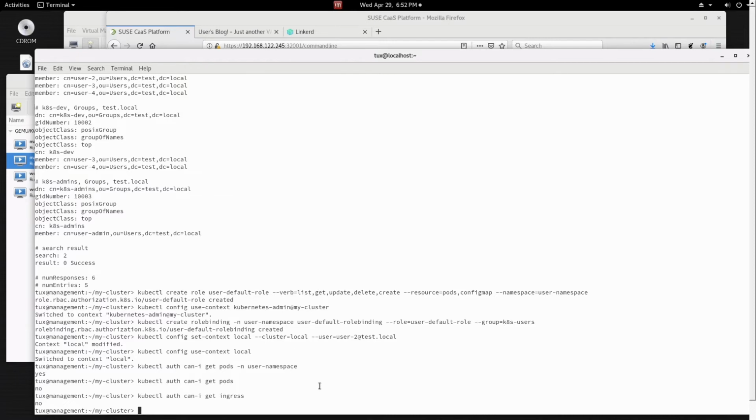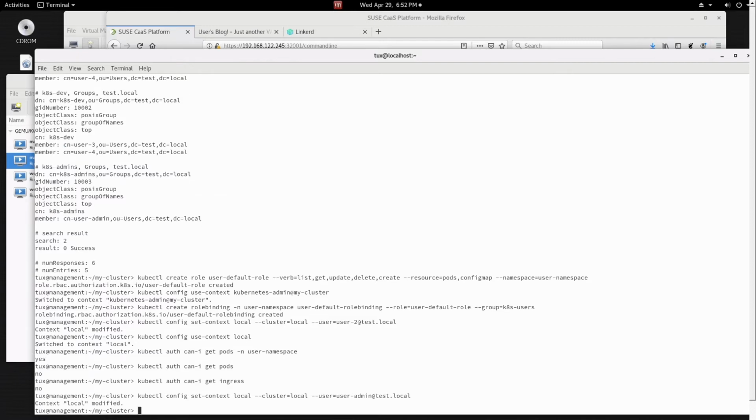If I set the context to another user, to a user that is not in the group, such as user-admin, let's do that right now. Set the context to user-admin.